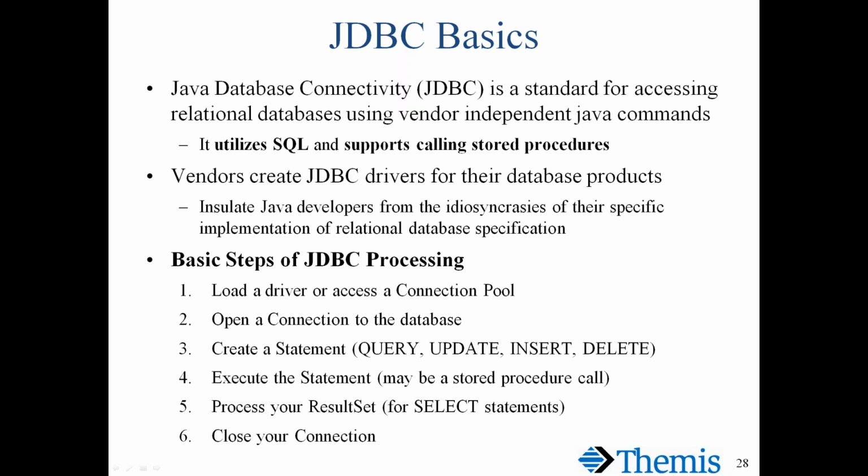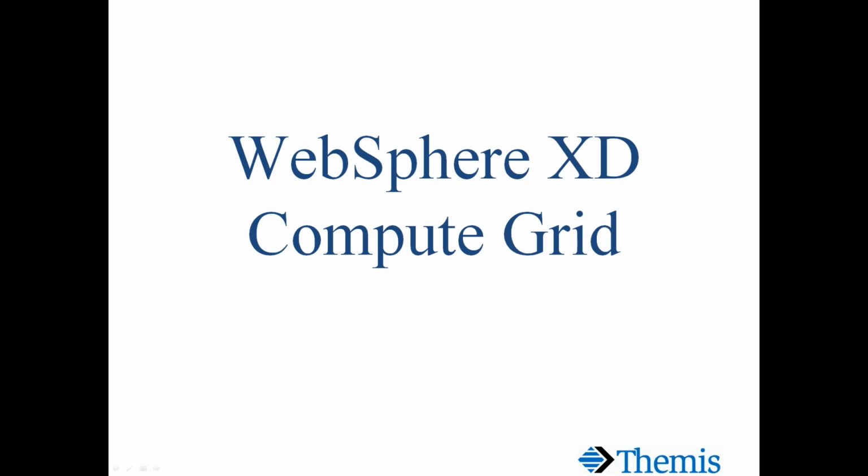Using that driver, you then get a connection to a particular database, and then you create a statement, which might be select, update, insert, delete, or a call to a stored procedure. You execute that statement, process the results, which would be a result set for a select statement or just an integer value for update, insert, delete, telling you how many rows were affected, and then you close your connection. So Java lets you interact with DB2.